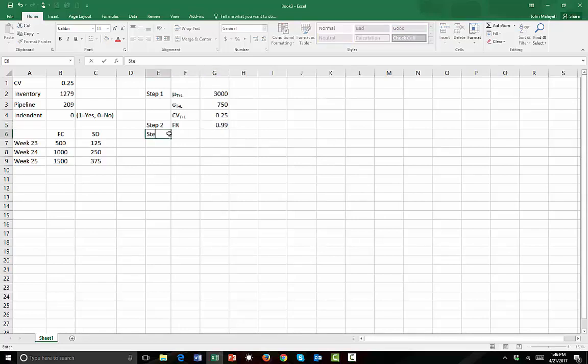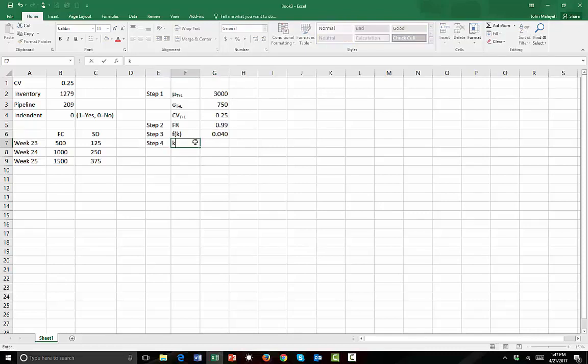Step 3 is to calculate f of k, and that's equal to 1 minus the fill rate divided by the coefficient of variation. And remember, from doing the capacity buffering, in order to do the table lookup, we're going to have to round this off. So we're going to round this off to 3 decimal places. Alright, and I'll just show it as 3. You see it's rounded. Step 4 is to find the value of k from the table.